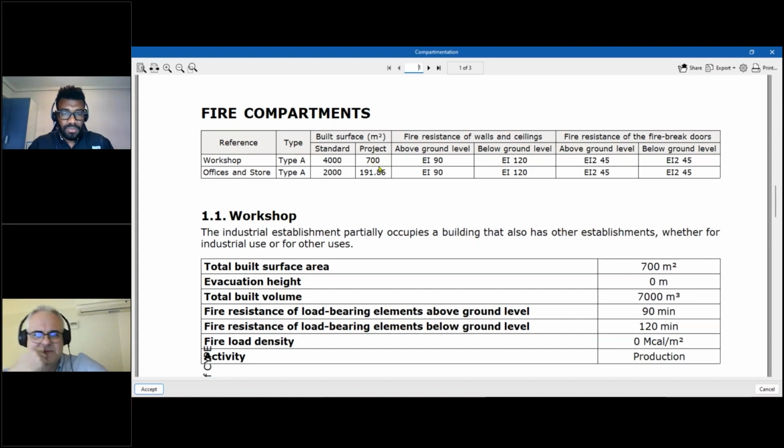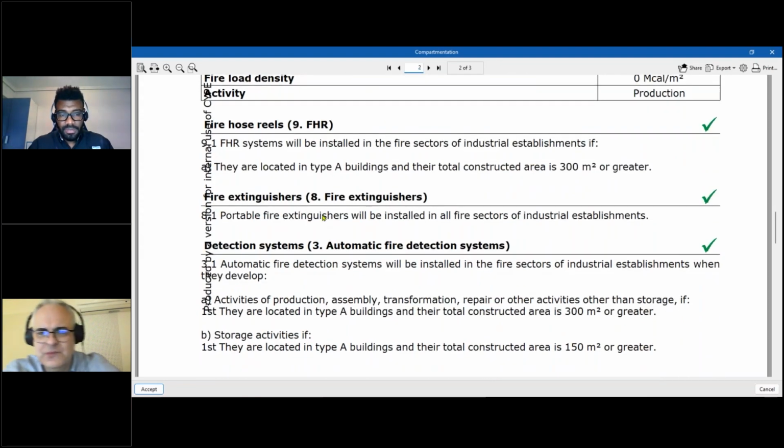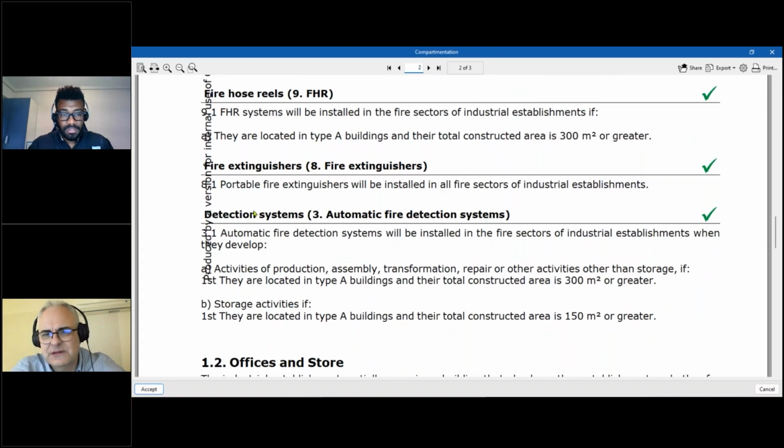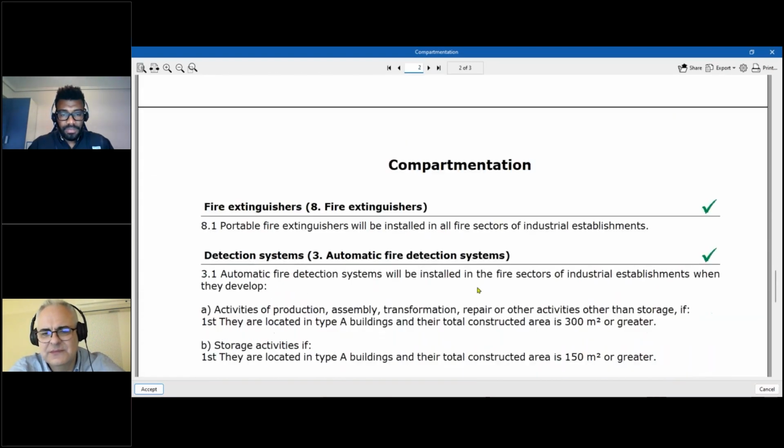The same thing applies to offices and store. Then here I have this button that says that I'm meeting all the requirements. If I didn't introduce any fire hose reels, here I would have something that says I'm not meeting the requirement. Then according to the fire extinguisher that I have introduced and the detection system, you're going to see all the information.